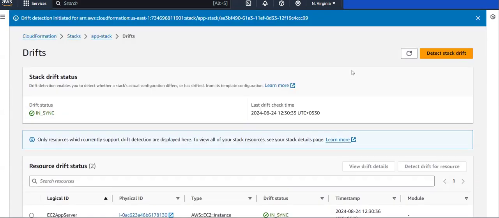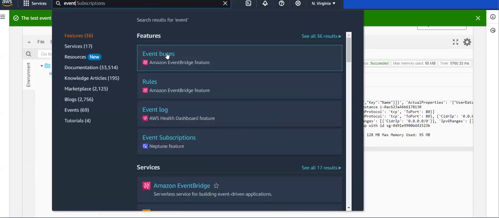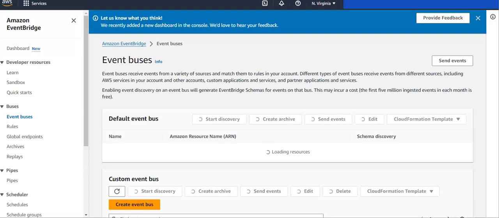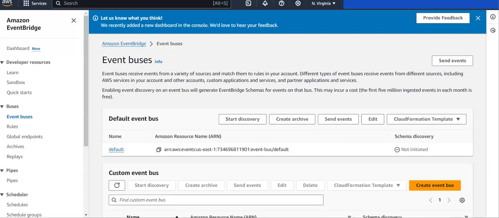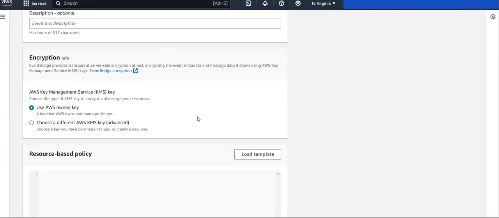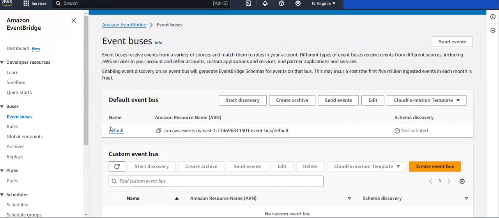So to do that you have an option, that is, you can use event buses. I'm just using an event bus in order to monitor my resources every few minutes or few seconds, and I want to perform this automation of removing whatever extra resources were created. So for that, I'm just clicking on create an event bus, or you can use the available event buses. The default event bus is already there for you.